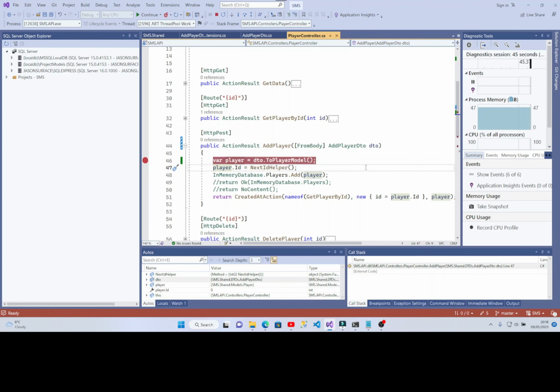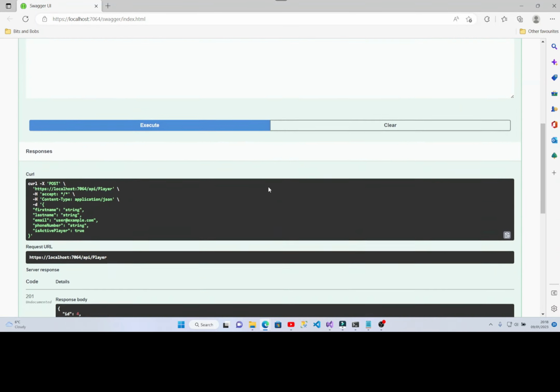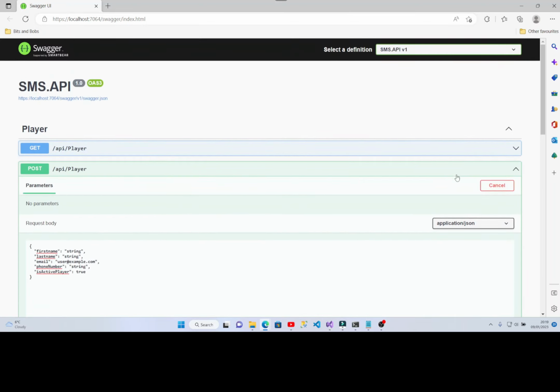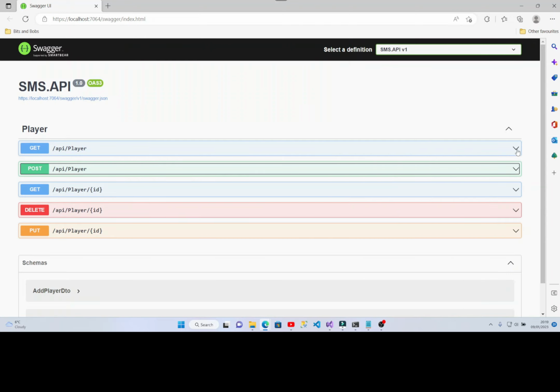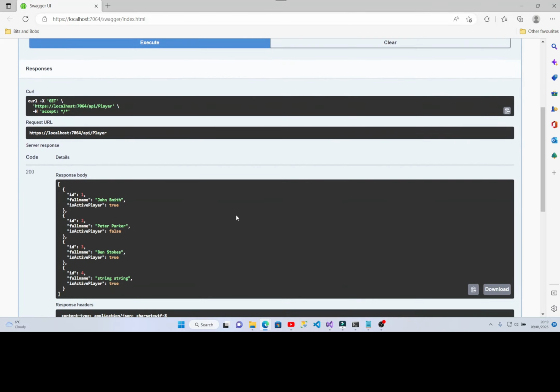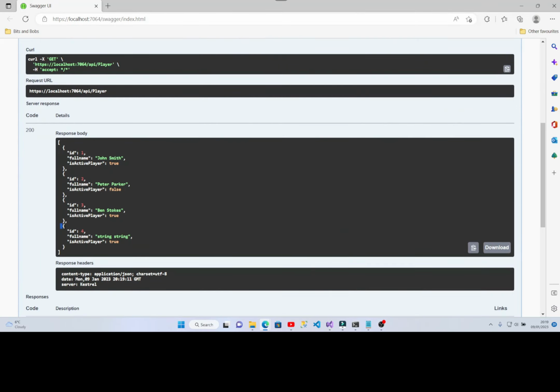So if we just go F5, execute, this response has come back saying we've posted in a new record, and this time it's returned back a player record that includes the ID, just so we can see that. If we just call the get all players, we should have a new record in here as well, and yes, we do. So that's just another example of using a data transfer object, and just another technique for mapping one object to another object.